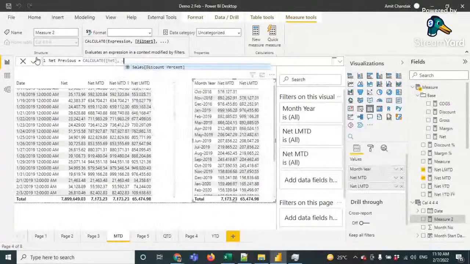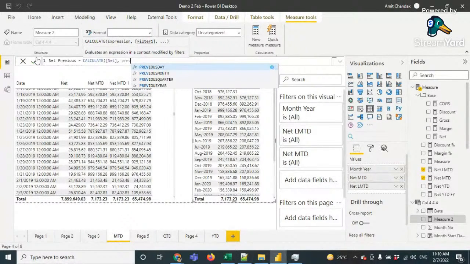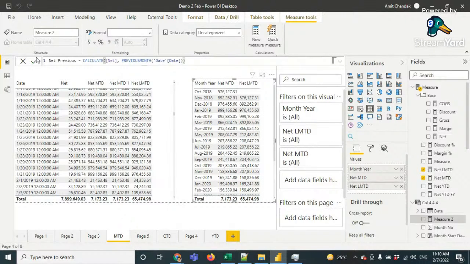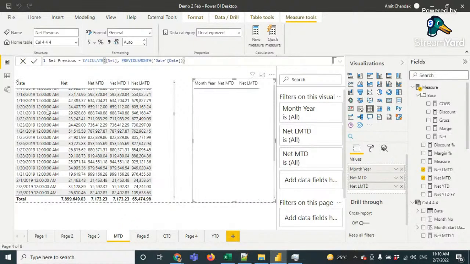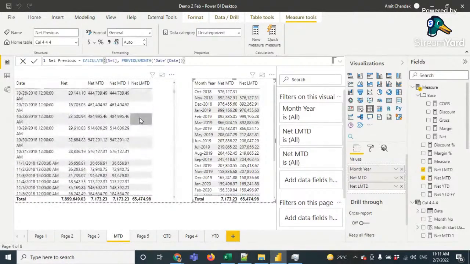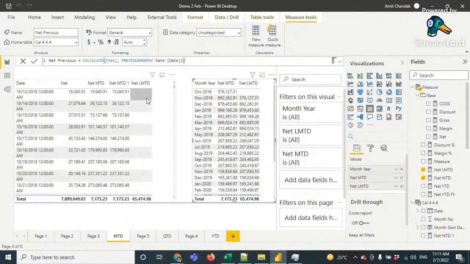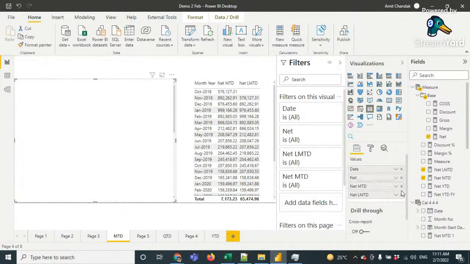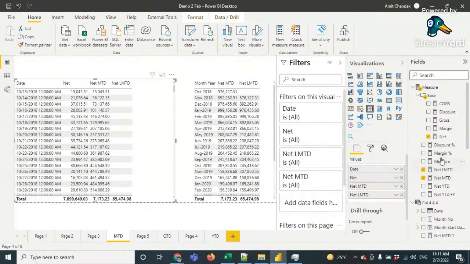Now we are going to use the time intelligence function previous month, date from the date table, Dates. A previous month is a complete previous month. It is not like MTD, which is going to give you each and every date. Okay. So let me remove this net MTD1 for you. Okay. And let me bring in previous.